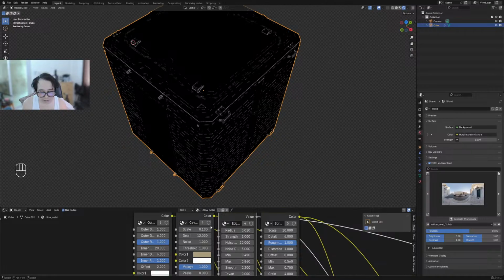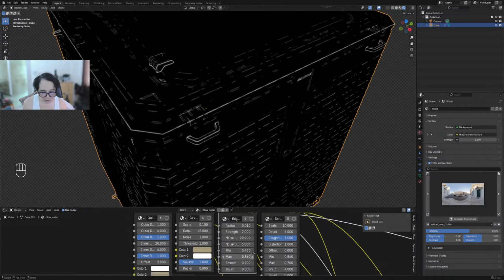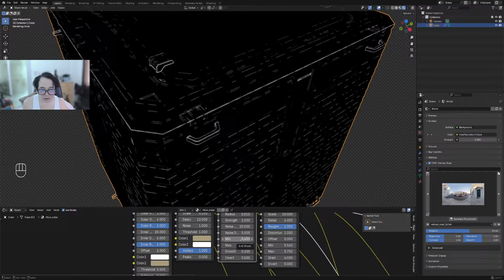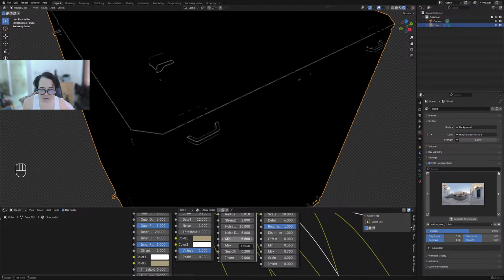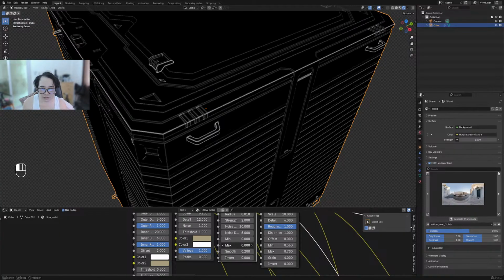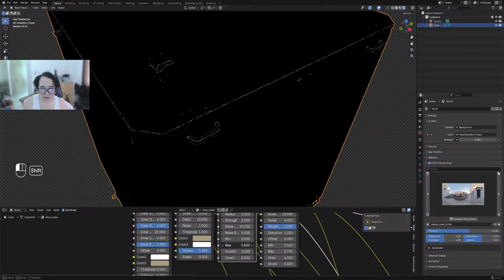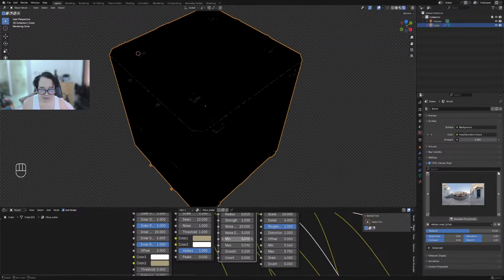By the way, you can plug a texture in the radius. If you have a scratch texture, you can plug it in the radius to get the scratch shape. And then to make the texture do all the work, you have to turn the min max values to 0, or probably 1. Yeah, min max to 1, to avoid making the noise parameter affect the texture. Okay.